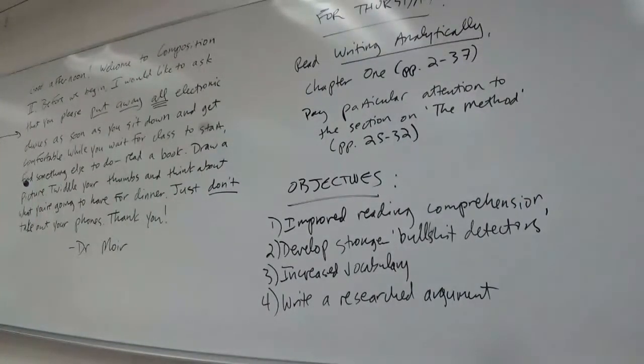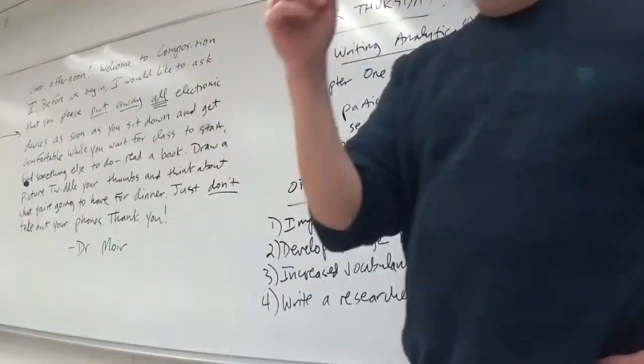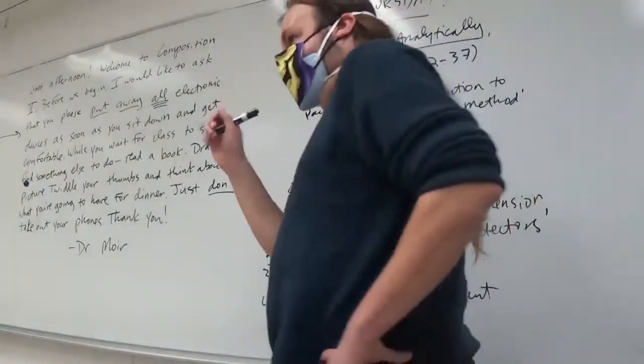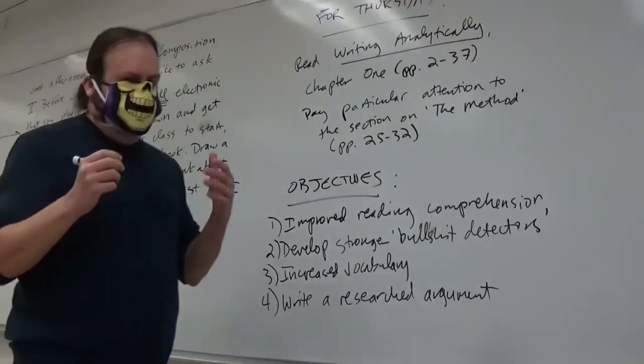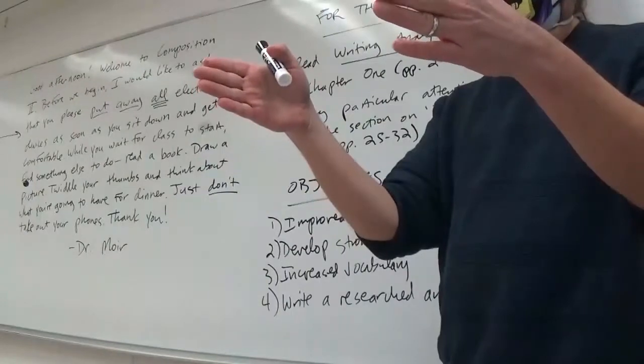There's actually solid neuroscience behind this. If you have a phone in your hand, on your desk, in your lap, whatever, it's distracting you from whatever task you are trying to perform. We like to think our brains are good at multitasking. It turns out that human beings are actually bad at multitasking, right? We're not really evolved for that. Our brains evolved to help us do our best when we are concentrating intently on a single task.